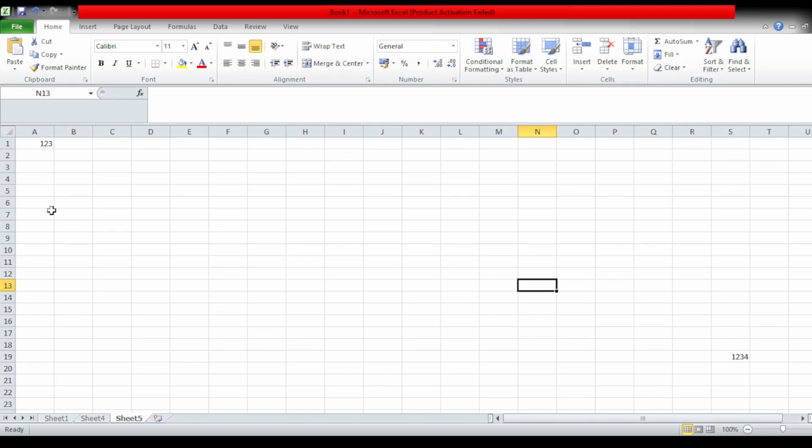And now here in the name box, you can type H16. Press enter. See here, H is highlighted here, 16 is highlighted here. The cell address is H16. This way you can move around the Excel sheet.